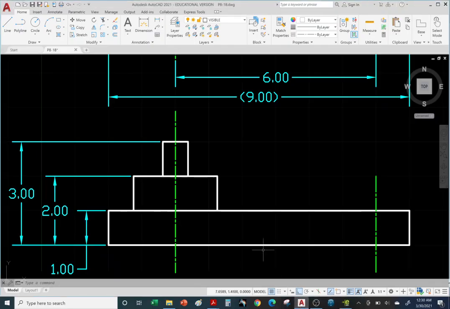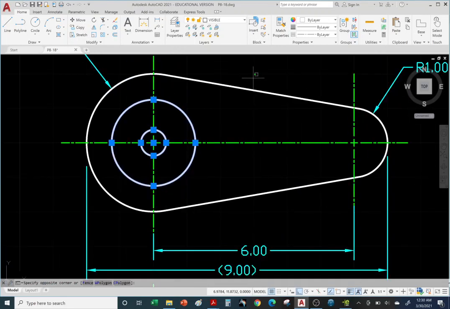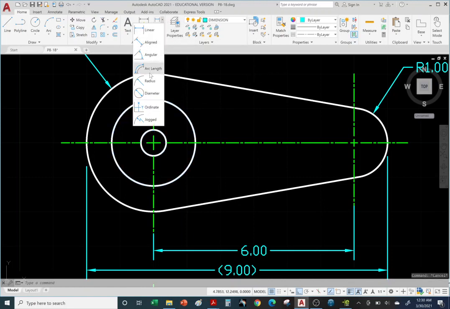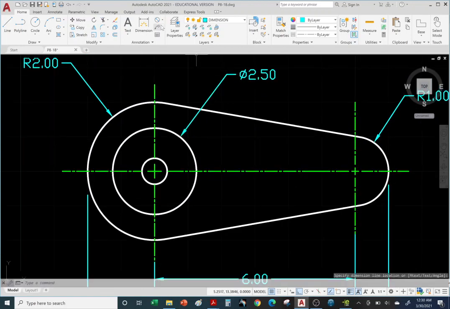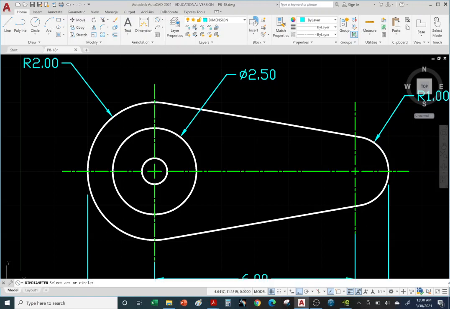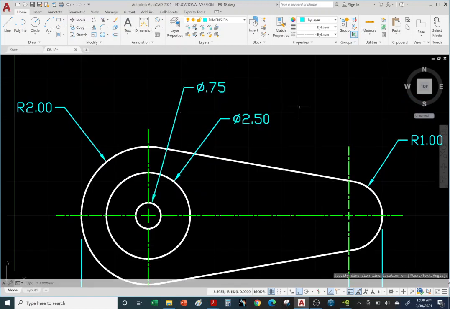So again, instead of shafts, if these two circles were representing holes, let me hit escape to deselect, escape on the keyboard. If these two circles were holes, then you would use the diameter command to throw in the diameter dimension, right? Then this would be the correct way of dimensioning. But these are not holes, these are shafts. So the rule is, if these circles represent holes, you dimension the circles, but if they represent shafts, solids, then you do not dimension the circles. So I need to delete them.